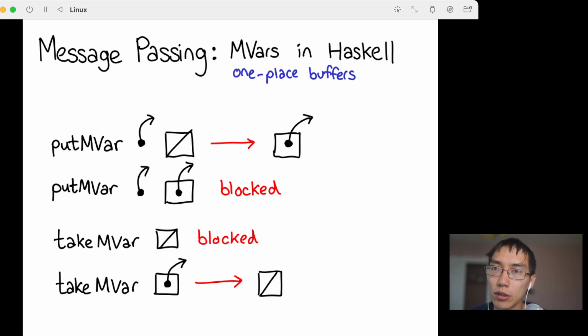Does this sound very similar to wait and notify? Basically, MVars are a very stylized use of wait and notify, with this particular set of semantics. So you could implement MVars in Java, and one of my previous year exam questions was exactly that. They asked you to implement MVars in Java.